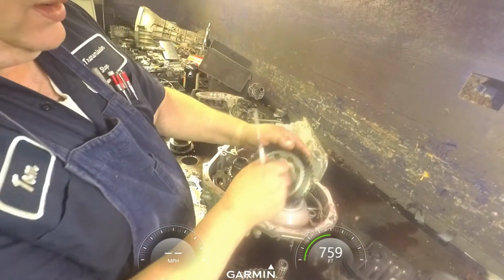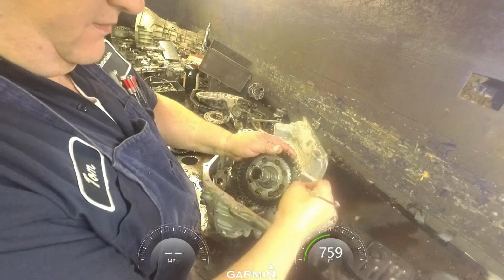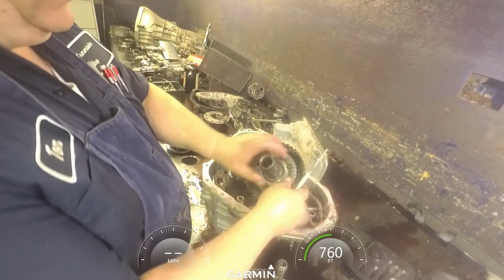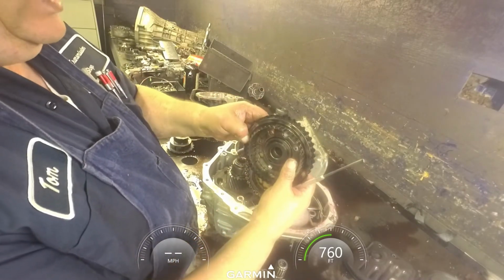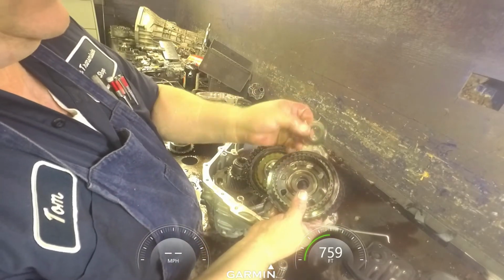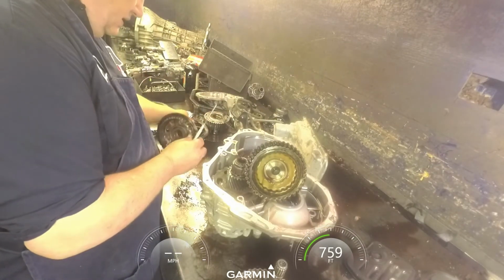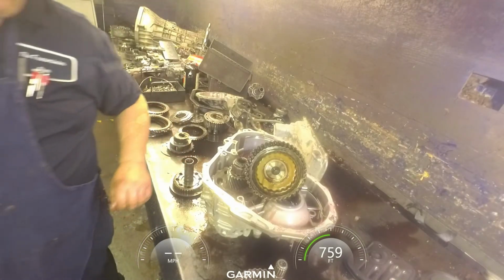Drum, hub, those are fried. We're going to have to beat these off of there. Probably going to have to end up buying a hub. This is a bearing. So we'll get that clutch off of there.